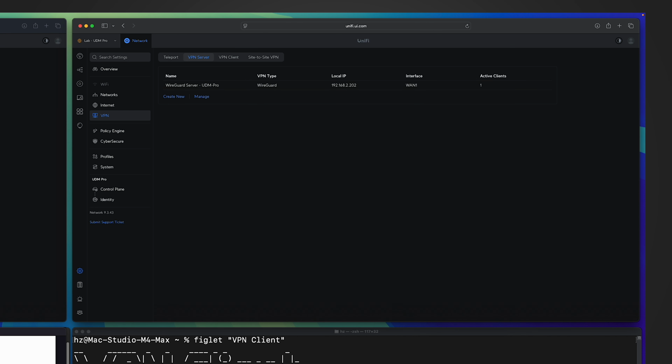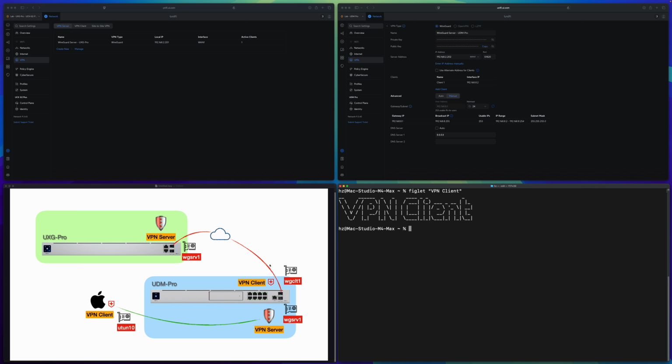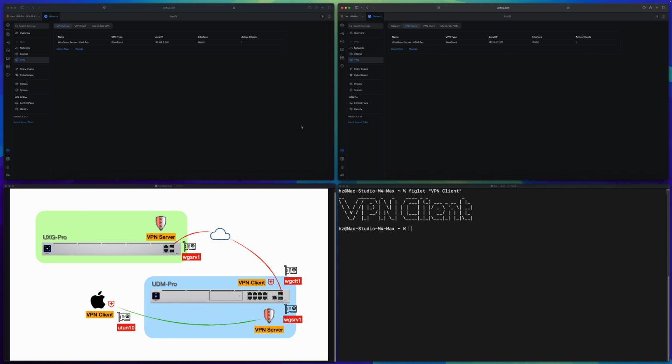It's my lab environment. And you can see I already have a client added, and the lower part, this Mac machine, is already connected to the WireGuard server provided by the UDM Pro. All the VPN connections are already established. At this moment, all the routing is default. I haven't changed anything yet.